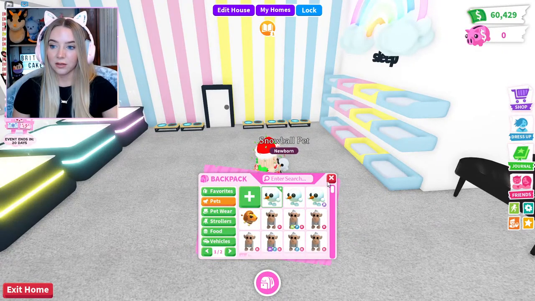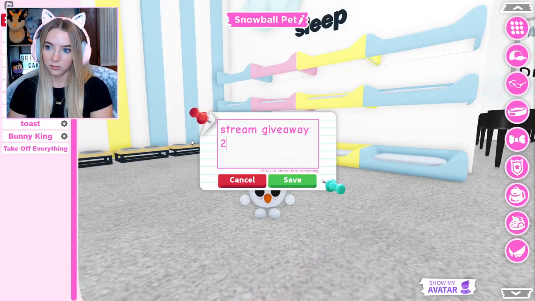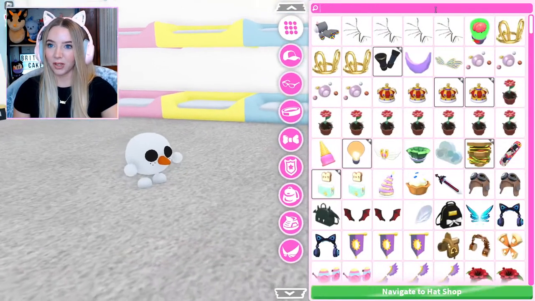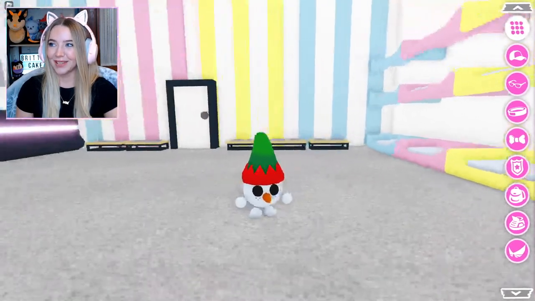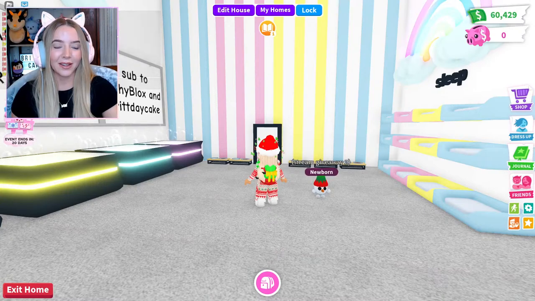I guess that's it. Here we go, we'll give you a name. Little bestie. Look how cute he is. He's so small. We also have an elf hat. Oh my god, slay. He's so cute. He's so small. Oh, I can't. The only thing that's this small that I could think of is the robin.